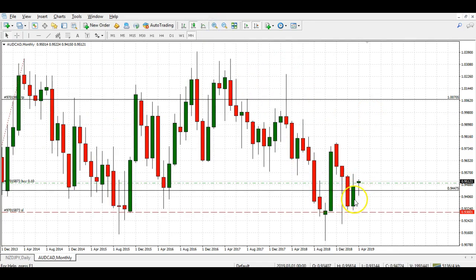Now, I'm going to show you the reaction. Take a look at the reaction here. So we see the break back above that key level last month, but we also see the reconfirmation coming from this month, right? Because price actually started this month on the downside, trying to challenge that 94.47, this time from above, but you can see how it bounced back up and began to look positive again, right? So maybe this is the way of the market to acknowledge the fact that that key level, which was a resistance up until a month ago, now could be a strong support and push price further upwards.